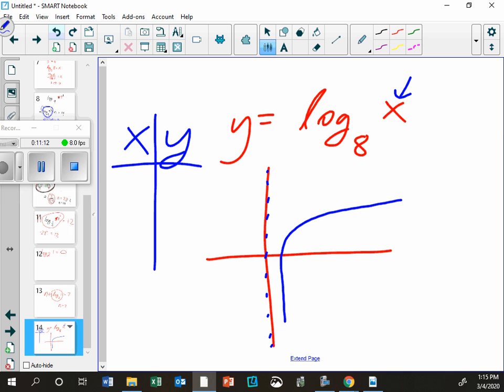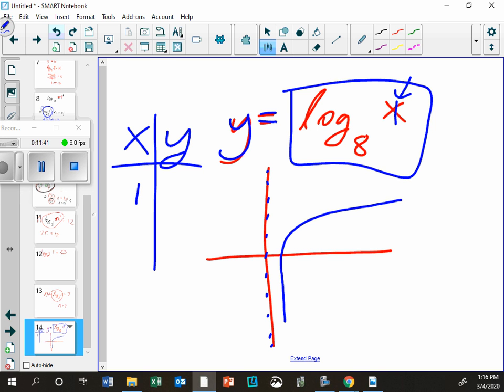That would work, but it would not be nice. Because log base 8 of a half is not easy. This is why we're talking about it, because I knew that some people wouldn't know. How about this? I just said something about the argument. We won the argument. Aha! You won the argument. So x is 1, and what is it equal to? Y equals, what's this simplify to? 0. 1, 0 is on my graph. Does it look like it's on my graph? It looks like it's on my graph.